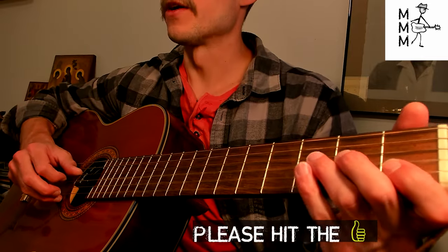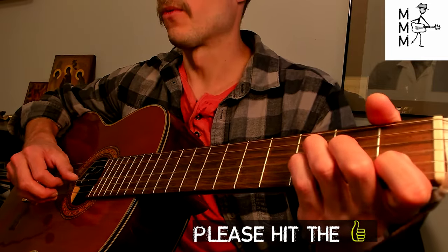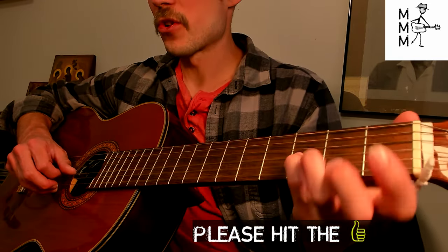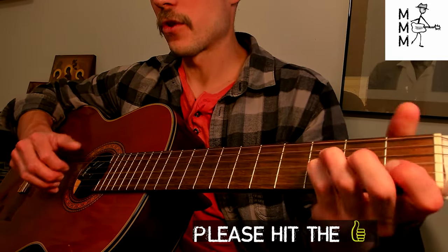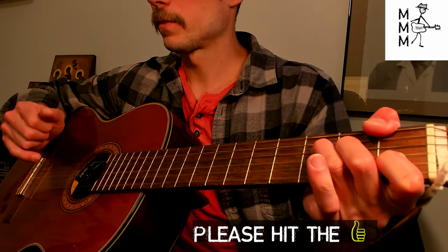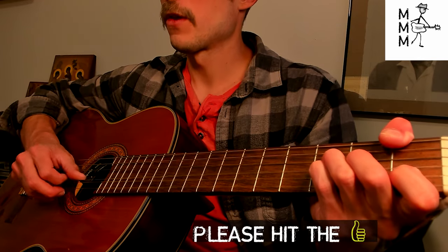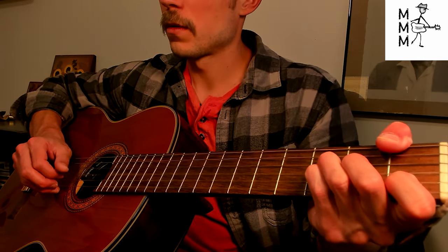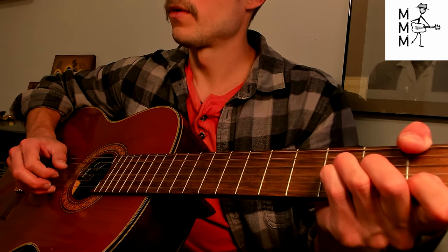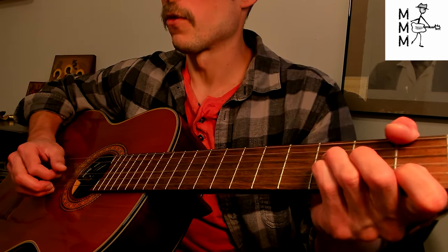So the melody here, we're gonna hit, sorry, I played the wrong one there. What we're doing on this F chord, we're putting our pinky down on the 3rd string, so I get the 3rd fret of the 3rd string. It makes an F sus4 chord. So it's putting the pinky down and playing those 2 notes. And I'd probably do pointer, pointer, because then our thumb needs to play either the 5th or the 4th.